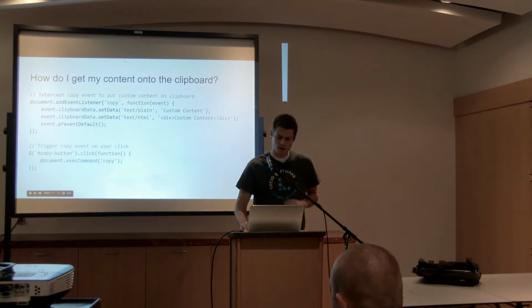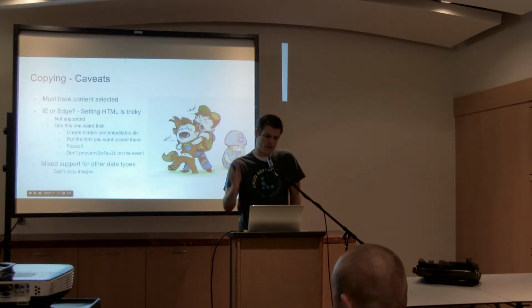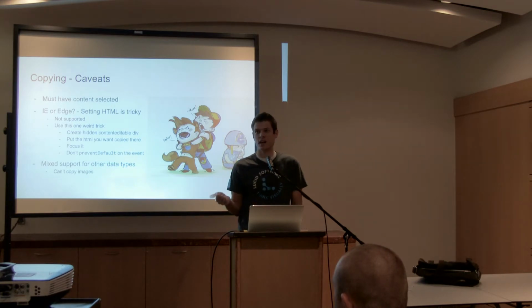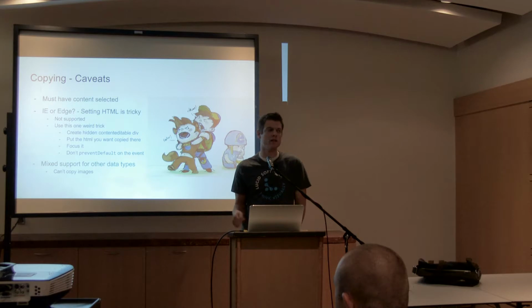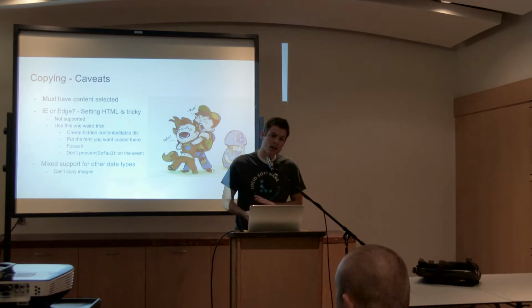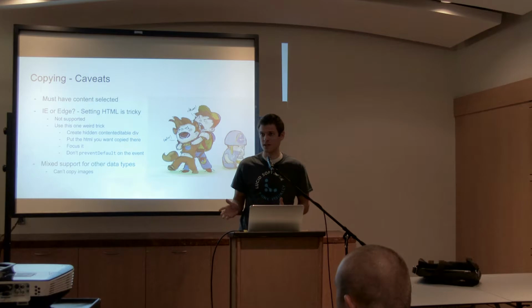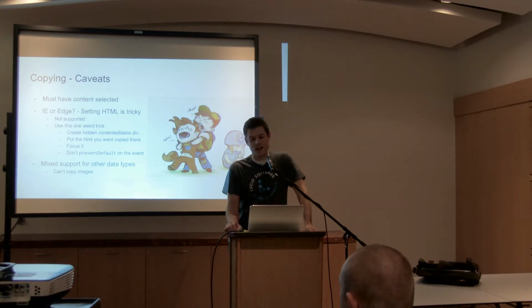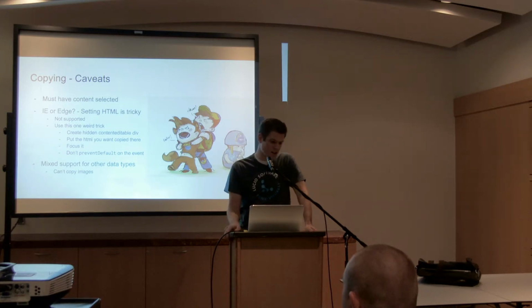Okay, so here's just the code. I put it in the slides. So here are the caveats. One, you have to have content selected in the actual DOM, or these won't fire in Firefox, Safari, maybe Internet Explorer. This is actually in the new Clipboard API, which is a working spec right now, to not have this requirement. So that's a temporary requirement. But in my fiddle that I was showing you, there was some code to make sure that something's selected. If you're in Internet Explorer or Edge, things get a little different. And obviously the picture here tells it all.